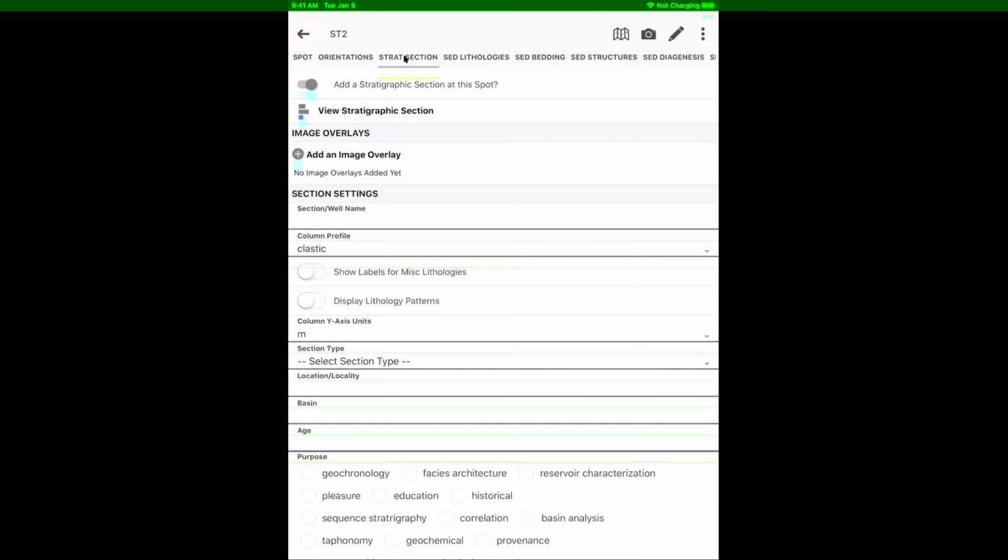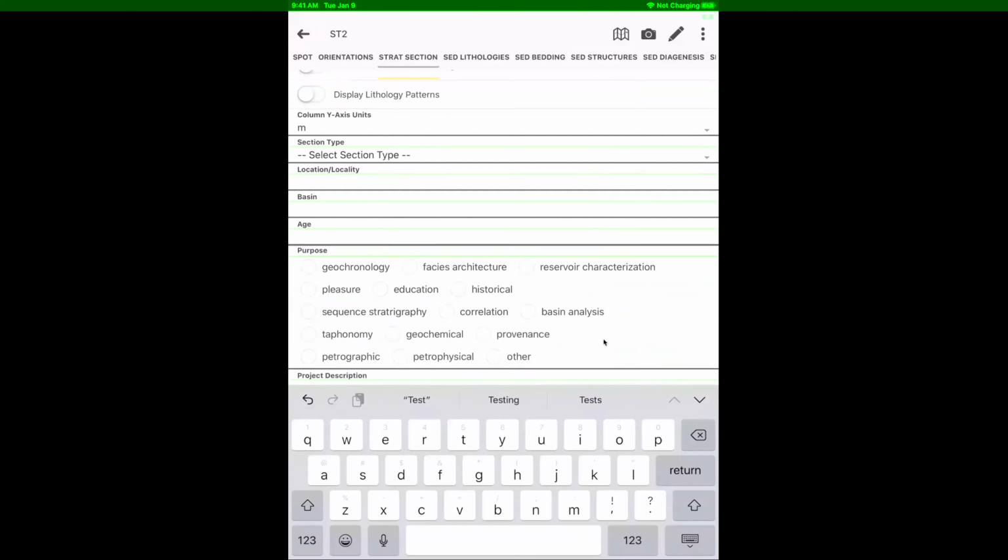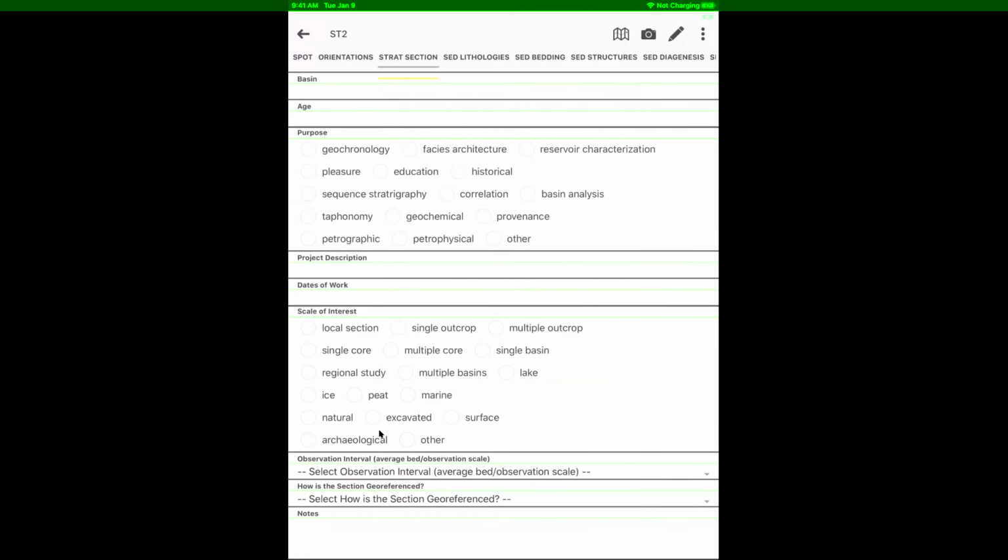So what I would typically do here, this all looks very nice to me so far. I'm going to do a classic section here. I'll set the section, I'm just going to call this test again. And I've got the axis set to meters. I can go through a lot of different classifications for this if I want to, and the nature of the study.